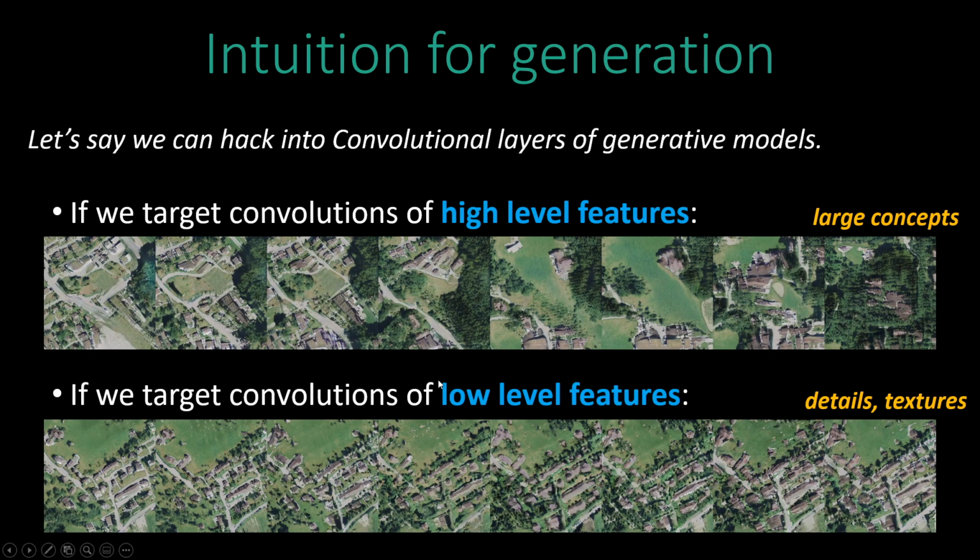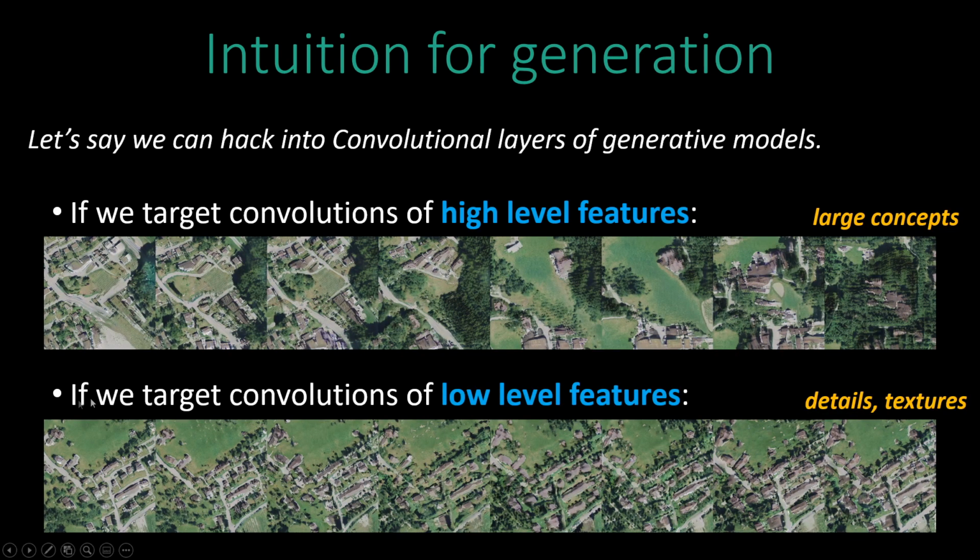Then the stuff that will be changed in those images will be the same as what we saw in the classification networks. So some sort of details or textures, only very localized changes. So if we were changing with the same force in this case and in this case, but in the case where we are targeting the low-level features, we are only changing small details inside the image. But basically, the whole concept of the image, it being a cityscape, is not really changing. What is changing is some small details in texture or in the actual details present in the image.